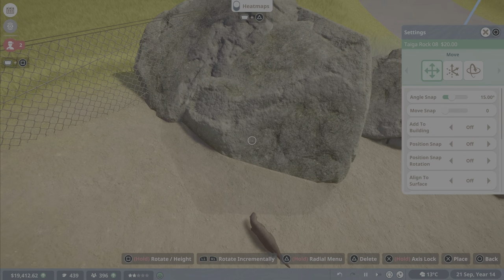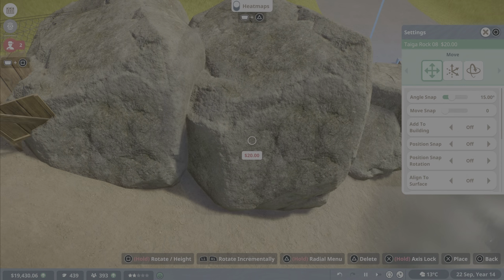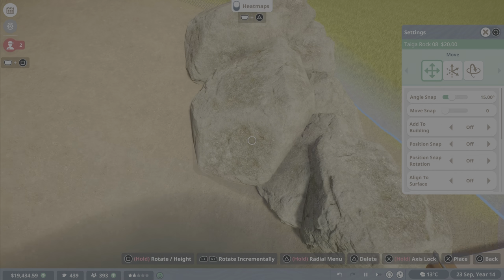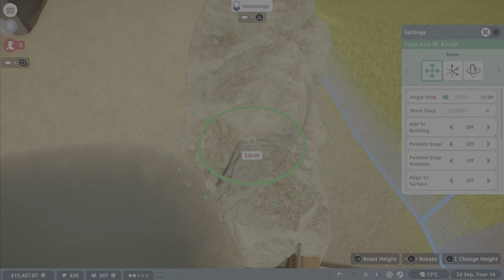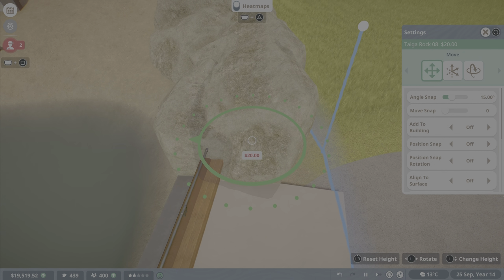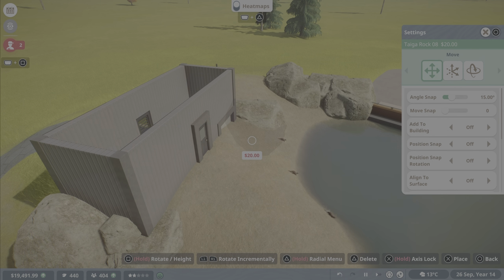What about this one? Hang on. Yeah, stay away. Get back. That's it. You get in a box. You're not coming this way. You're not escaping. Not on my watch. Right, we'll put another one there. And we may as well just bring this back a little bit there to line it up with the path.